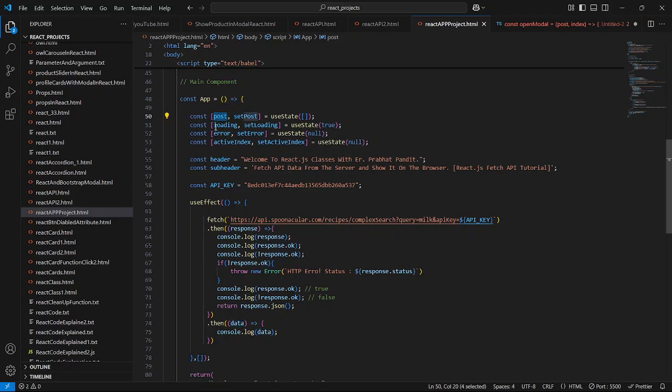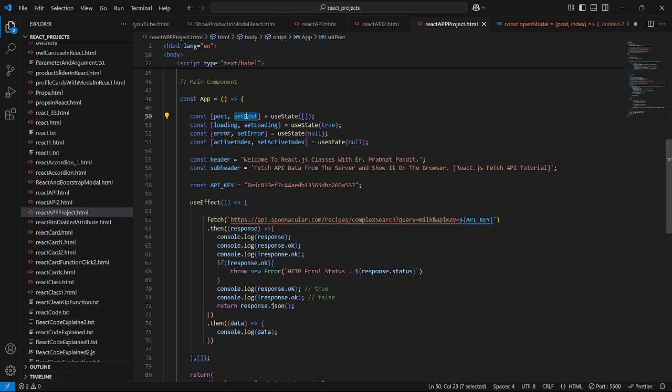This post state variable will be used as a container for this data, because we are going to fetch everything from the server, and we will use this post as a container to store this data through the set post state updater function. Because we all know we can only update this state variable post using this set post state updater function.